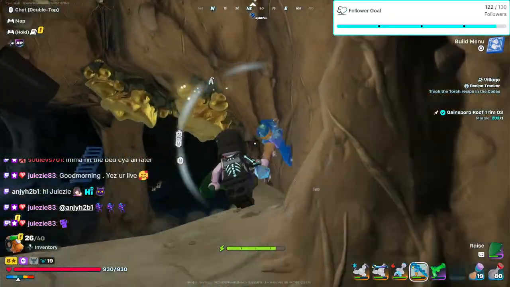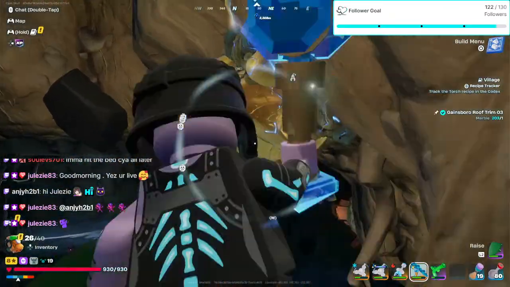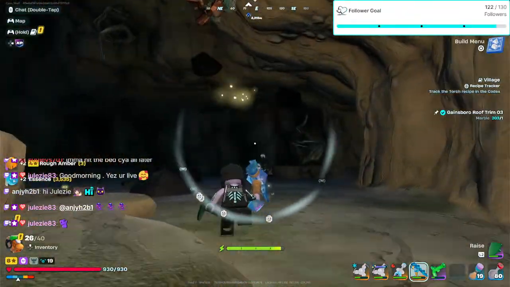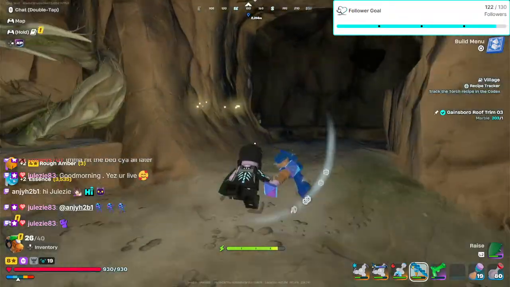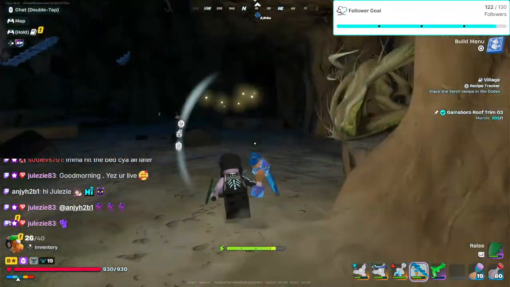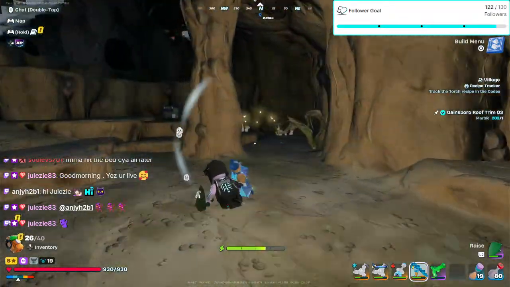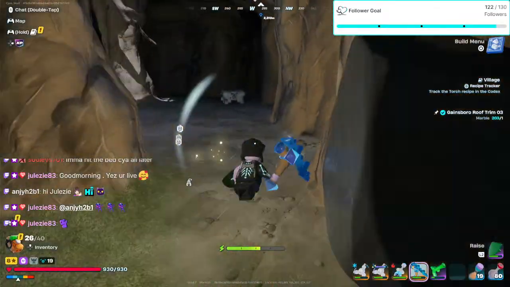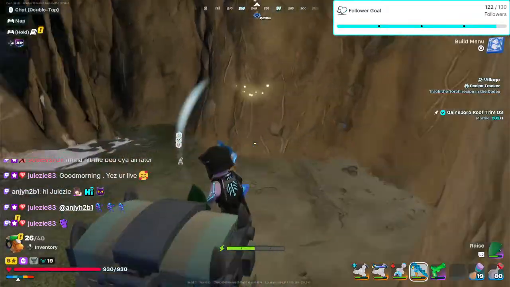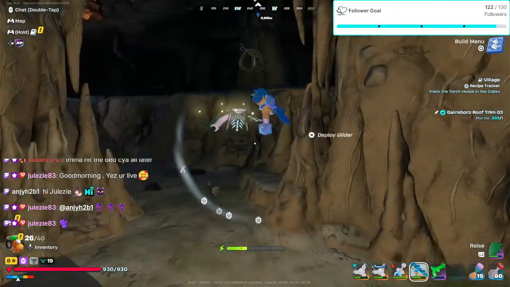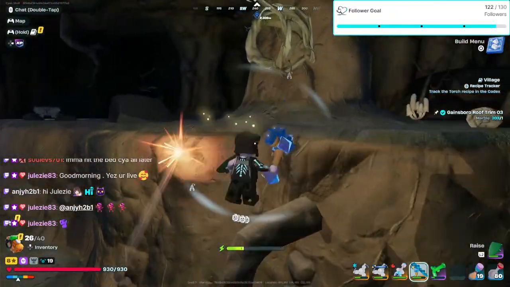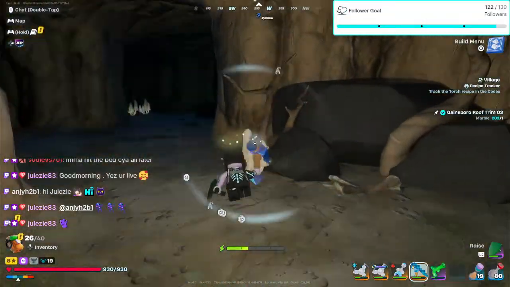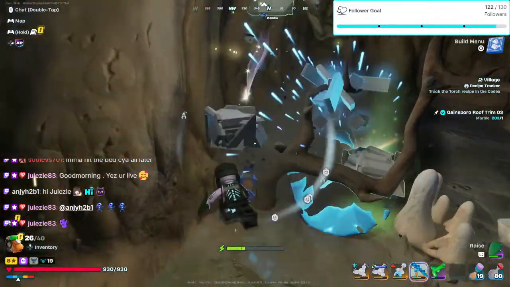Since when is there gold in caves? Oh, that's amber. Okay, never mind. We don't need amber. Nope, I'm not falling for that chest again. Let's get more granite. We don't have any more granite either.